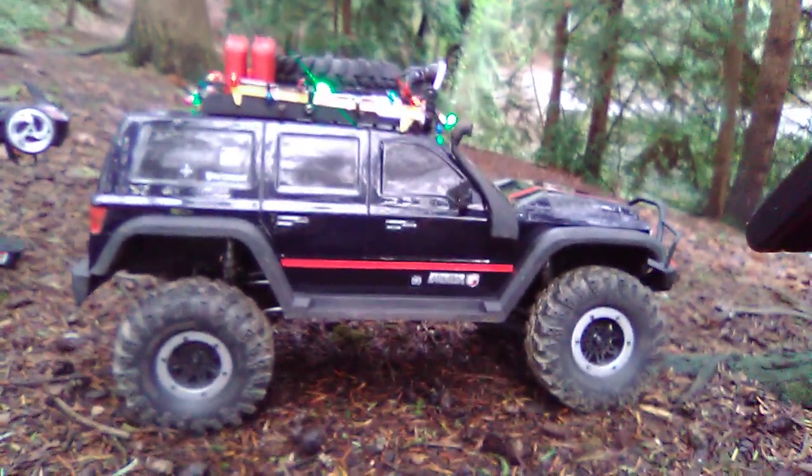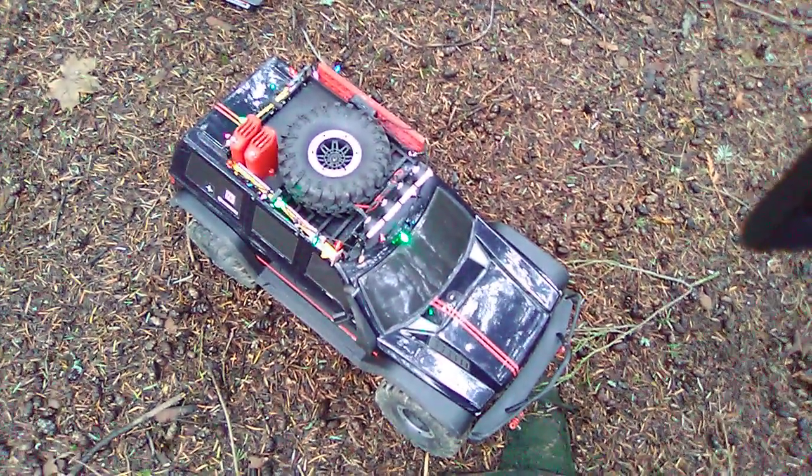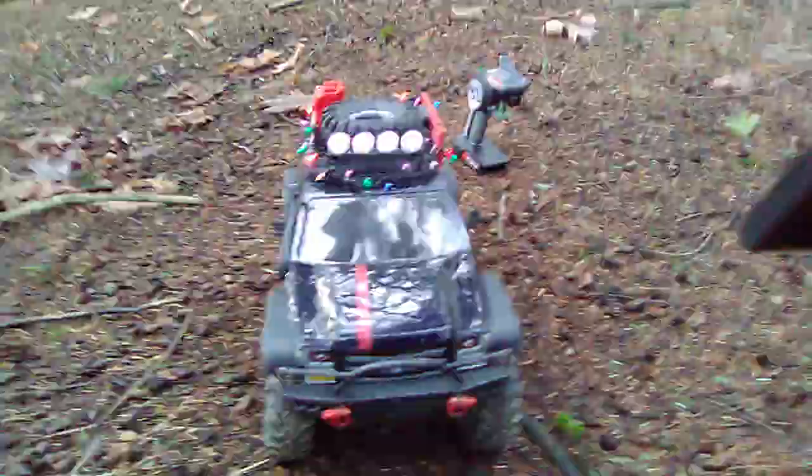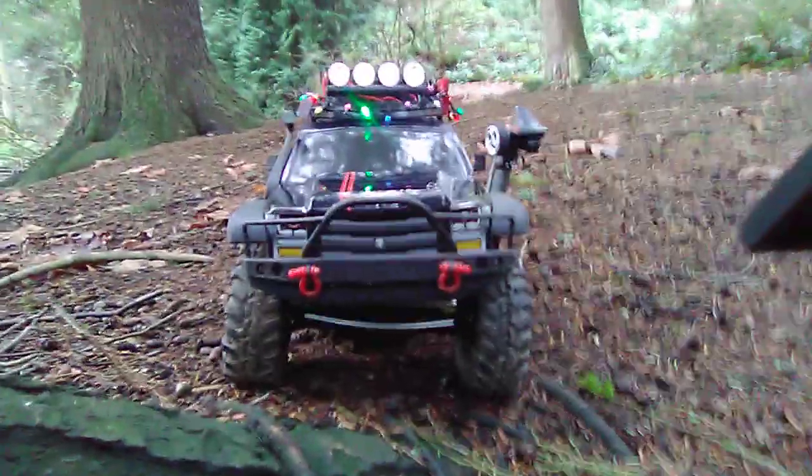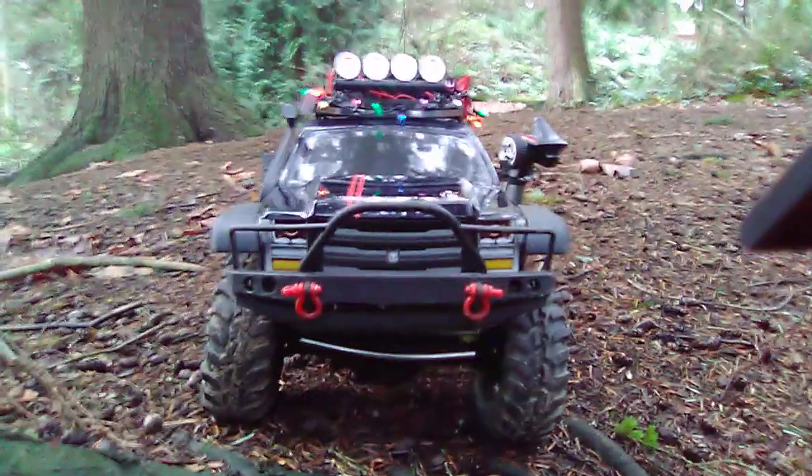So I got my beloved, extremely capable, and somewhat personalized Redcat Racing Gen 7 Pro here. It's a truck I just love. So capable, so scale. There are a lot of things about it I like, and I'll do that in my review. I've got a 75th crawl review coming up soon. So there's the Everest Gen 7, now a Christmas crawler for the holidays.